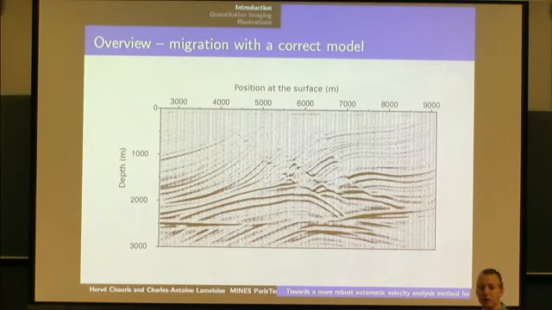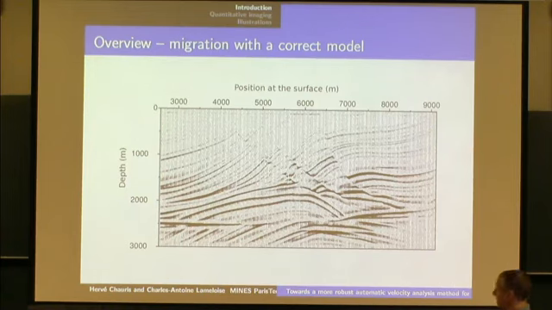In the human body, normally you have a water velocity. Here, in Earth imaging, you may have velocities between, let's say, 1500 meters per second to 6 kilometers per second. And you may also have lower velocities in the case of unconsolidated sands. So basically you have a possible ratio of 1 to 10, between 500 meters per second and 5 kilometers per second. And we need to determine this optimal background velocity model, the optimal smooth velocity model.